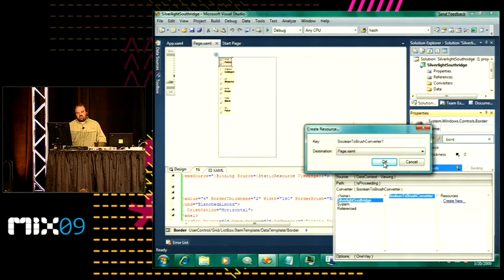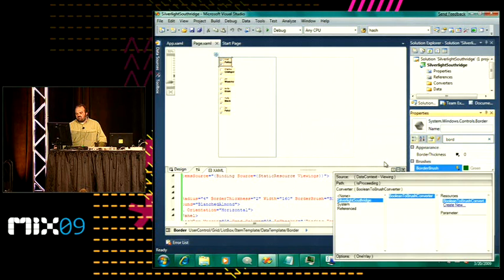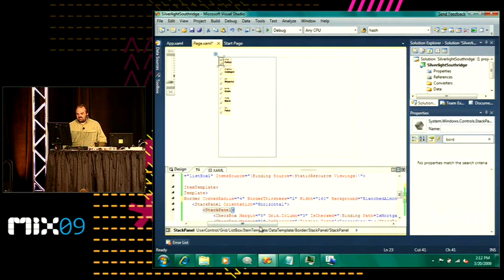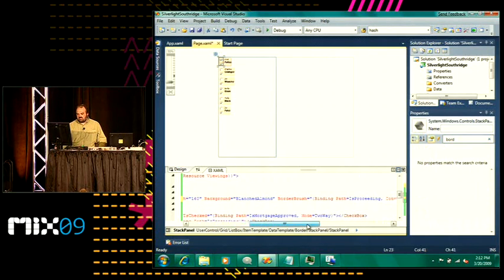So we're going to just leave it with the default name there. It's not a bad name, but you might want to use your own convention. And when we go back down now, we should find that our border has acquired a nice binding. And you can see that that's a reasonably complex little binding there. We didn't have to write any of that for ourselves. All good news, I hope you'll agree.